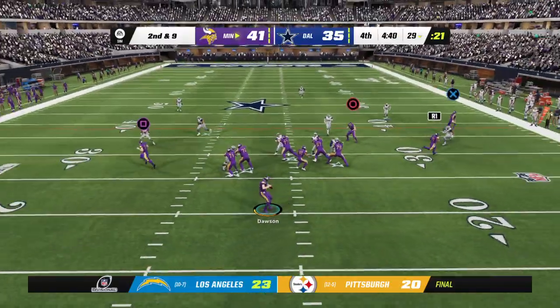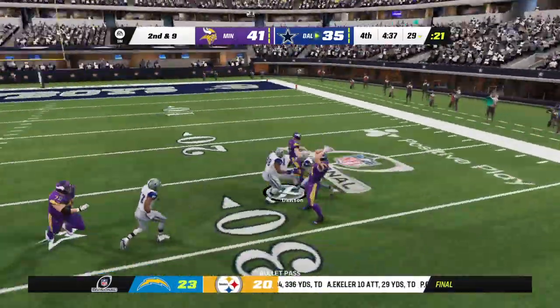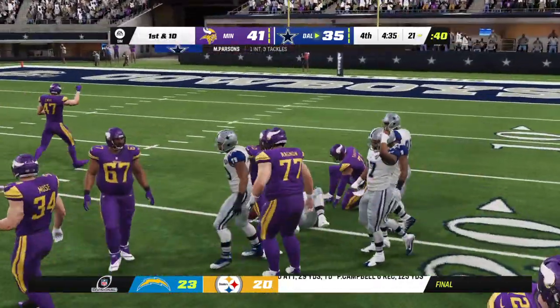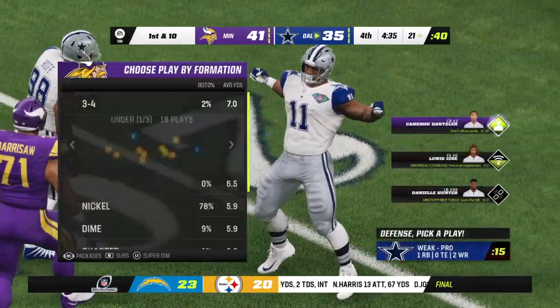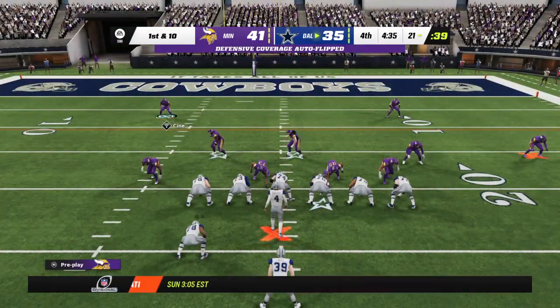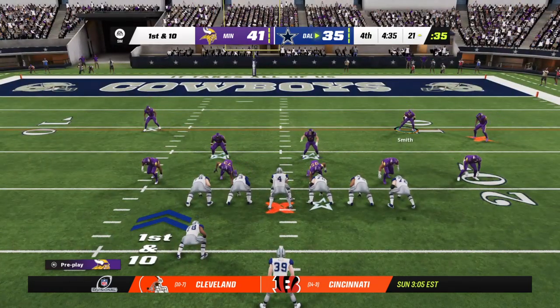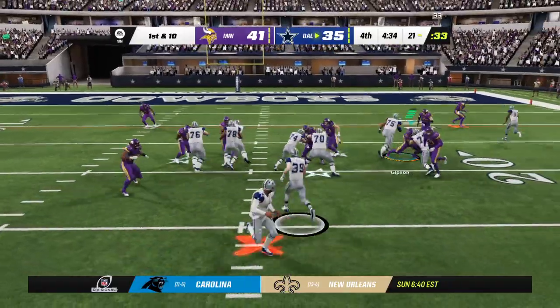Off the play fake. Dawson on the move to his left. Now look at this. They get the turnover they needed. It's intercepted. Picked off by Micah Parsons. And the Cowboys are going to take possession of the football. Boy, Charles, you hate to see this for a rookie quarterback. You're hoping it doesn't shake his confidence, but that confidence might be shaken because that is 4 interceptions for him now in this ballgame.